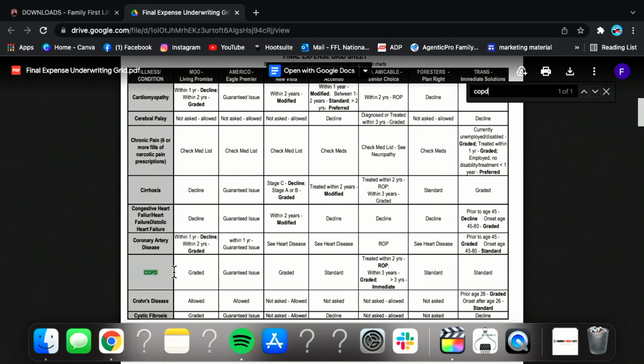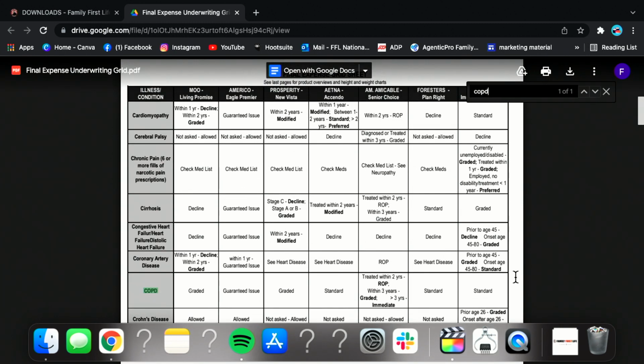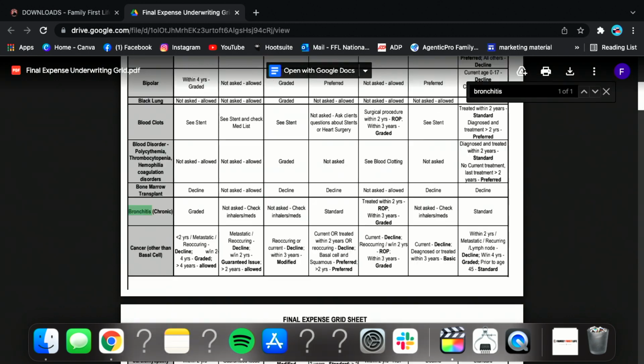So for instance, we're back to that inhaler thing. Somebody takes multiple inhalers, they're going to classify this as a COPD case, even if they say, no, I just have really bad asthma. Well, because they're getting these multiple inhalers filled a month, that's going to be a more chronic situation. So we're going to go to COPD, or sometimes, like chronic bronchitis is on here, we can go to type. So we can type in the ailment on this cheat sheet. Okay, so that's the cool part about it.